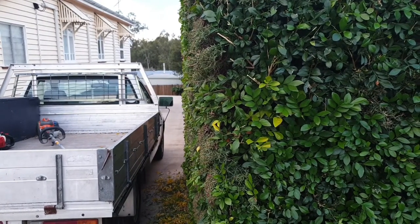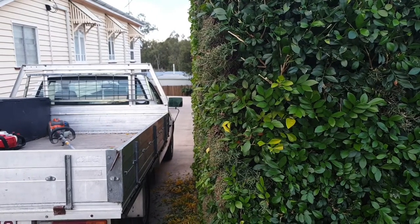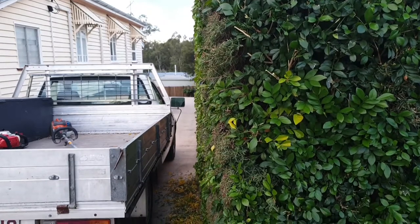Oh, she's straight. Not so much on the top, but what I wanted is a straight run on the side. I like it a lot.